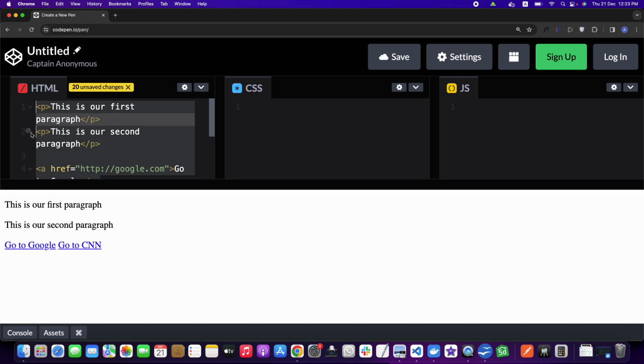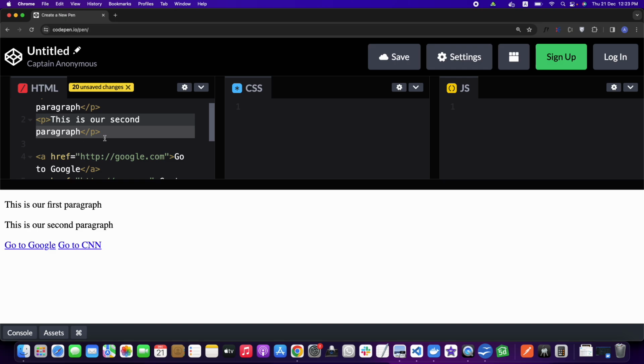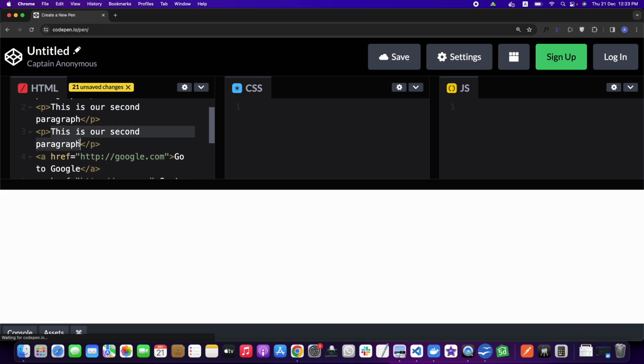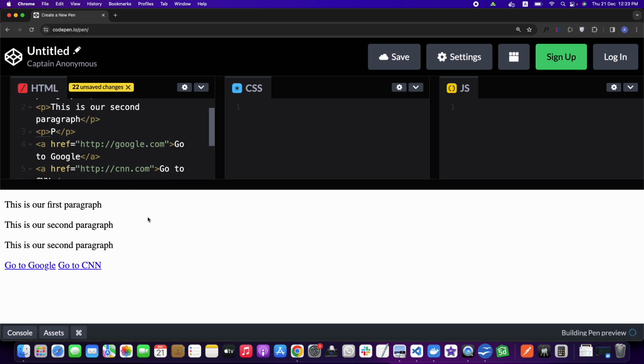Again, in the P sense, if we just create a separate P tag, and it has just one P in it, still it will appear on its own line. How do we know that a particular element is block level? We will just give it a background in CSS, right?